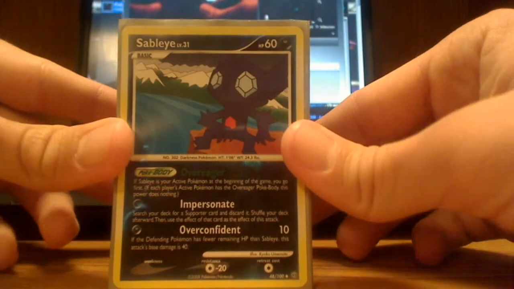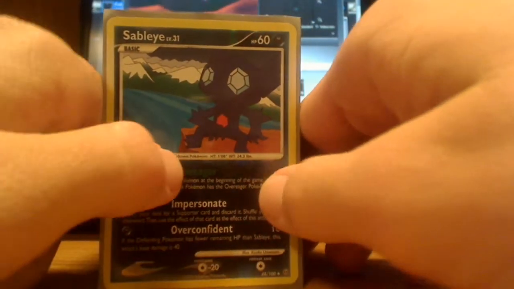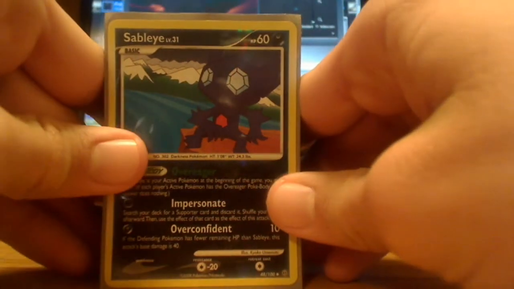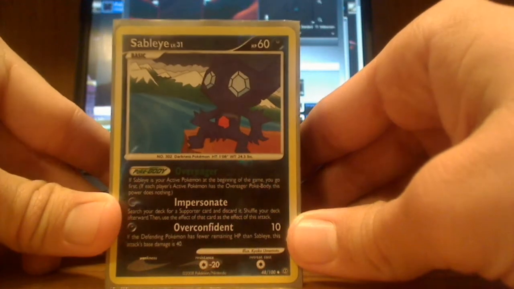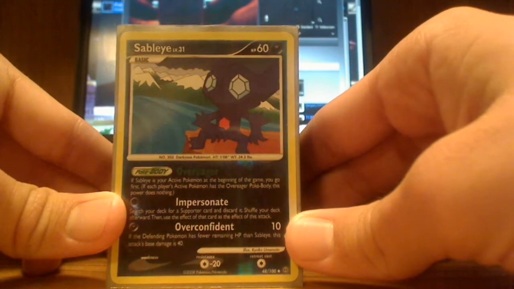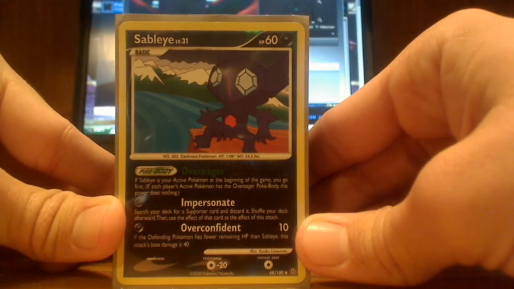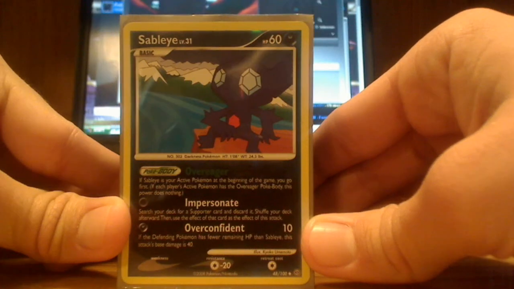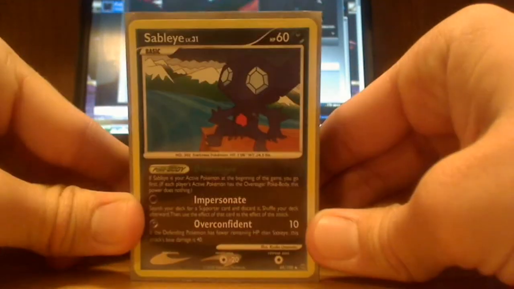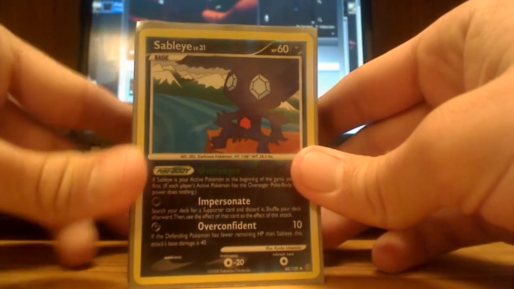I'm just going to show you guys my deck list that I ran for regionals. It kind of sucked. I got 34th, went 5-3. Got donked by a Machamp. Stupid Machamp. But yeah, so I went 5-3, whiffed on top cuts by 2 people. 34th place out of like 128 masters, I think.